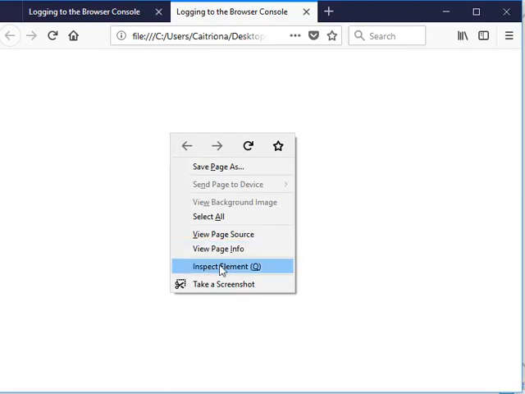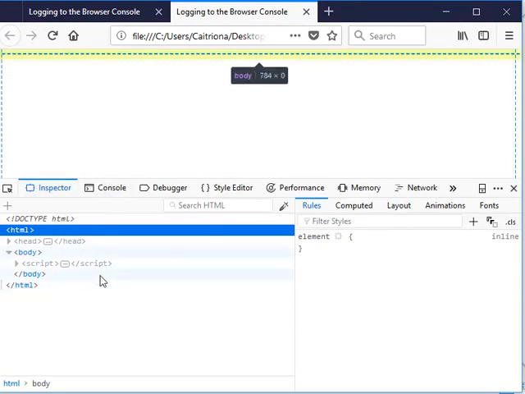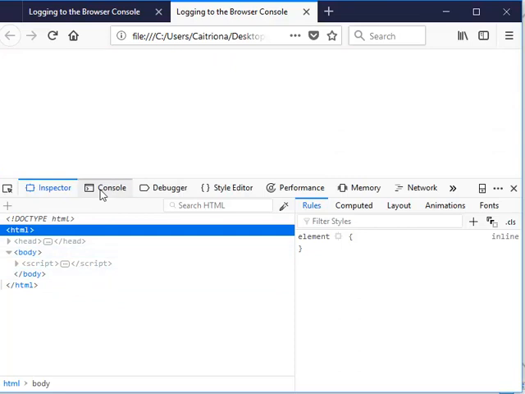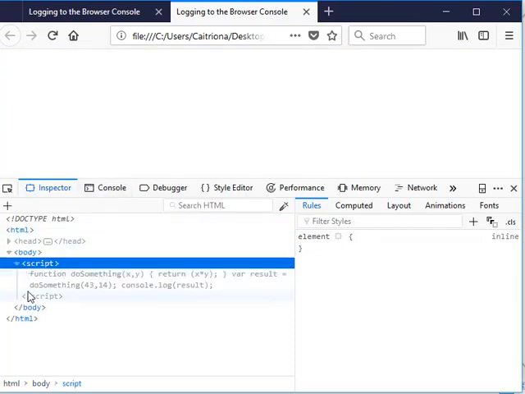Now you'll see that nothing appears in the browser, and that's because we've used console.log. In most browsers you can press F12 to open the developer tools and the console menu, or you can right click and inspect element. So this is where the code will appear, and you have a whole set of tools to explore. And you can look in the script and so on.